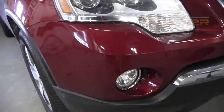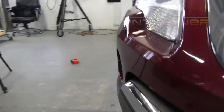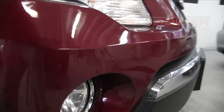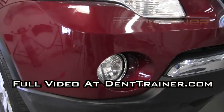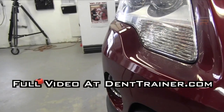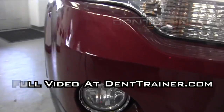It just covers a bigger area, allowing the crowns to flow into the impact point whenever you begin making your pushes and pulls. Not to mention that when you go in there — as you can see at the beginning when I was doing that crown work and massaging around the dent — it was just causing the crowns to flow right into the center.